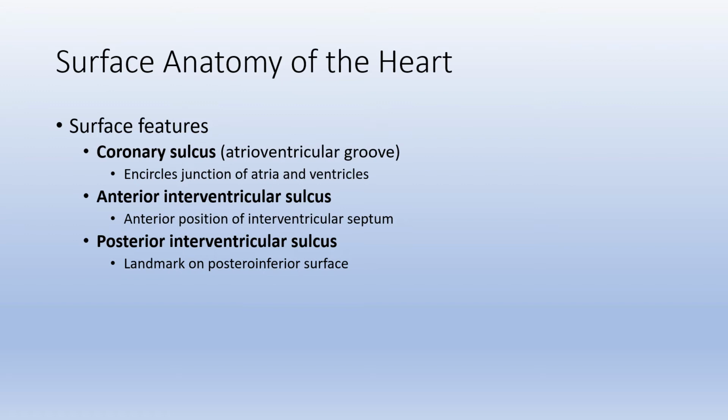Use this term or these terms to help you find it on the heart. This groove will be found on the anterior surface in between the ventricles. So about the anterior position of the interventricular septum, or the wall that separates the ventricles. Looking at the posterior side now, or the base of the heart, we see the posterior interventricular sulcus. You will see these on the next slide. However, they are filled with blood vessels, little blue and red vessels.